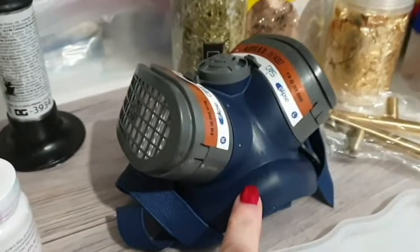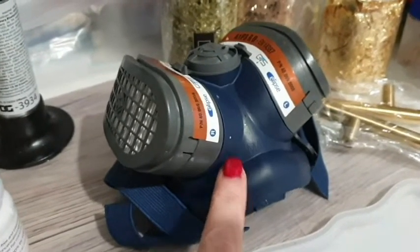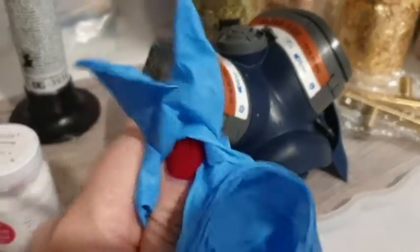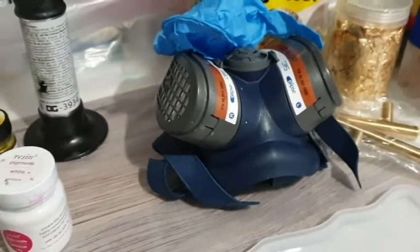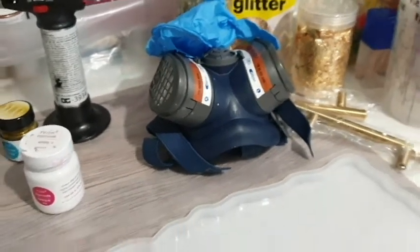I will be wearing my respirator. I put this on as soon as I open the bottles of resin. I also will make sure I've got my gloves on. So safety first, guys, respirator, gloves and eye protection as well if you want eye protection. And yeah, let's do it.